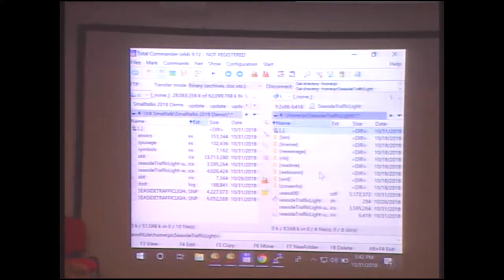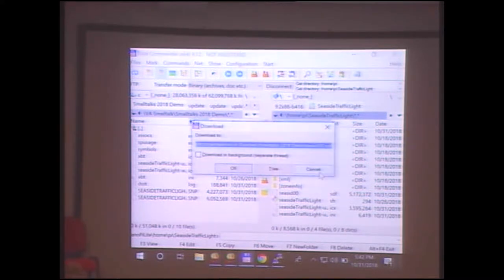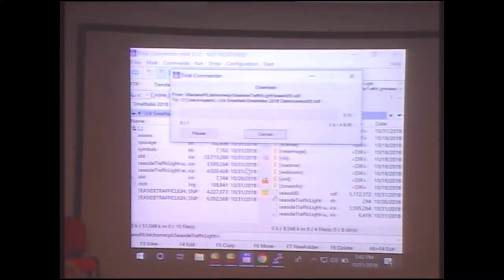If I just refresh this, I should see here, CSI, it's a 5 megabyte file. And this is a binary snapshot of the stack that happened on the Pi. Okay? So I will move that into my development machine, which is the Windows one, and I will see if I can debug that. It's similar to Fuel, when you serialize the stack on one machine and you materialize it on the other one.